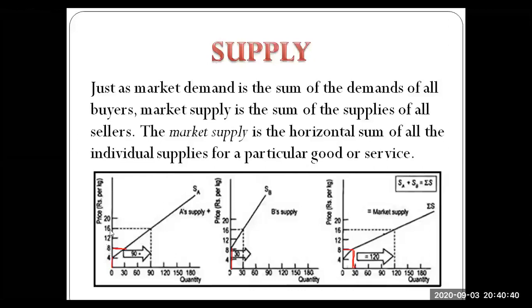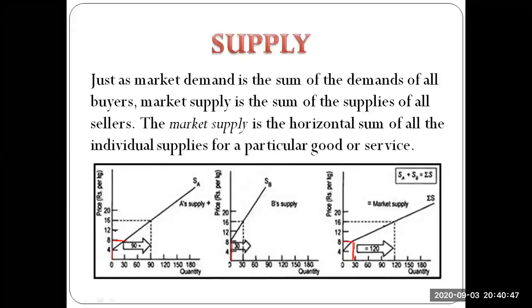Similarly, when we move further up the price point, at a price of $12, producer A is willing to sell, let's say, 60 units of good, and at the same price point, producer B is willing to sell about 15 units of the good. So that's 60 plus 15, which is 75. At a price point of 12, it's a little above 60, so the market is willing to sell about 75. That is not exactly to scale, but that is the basic concept.